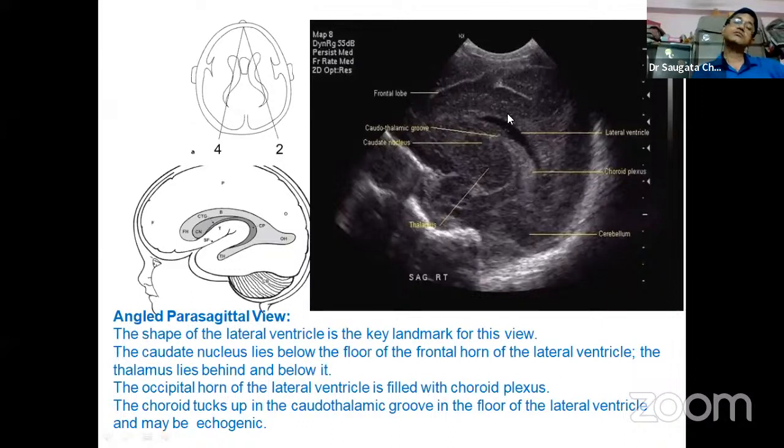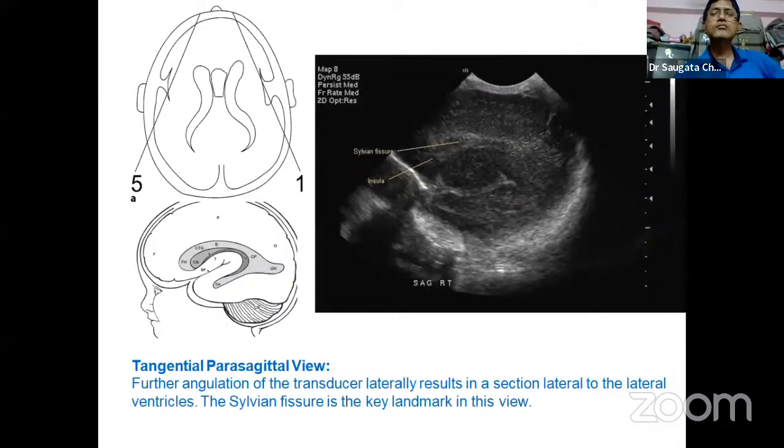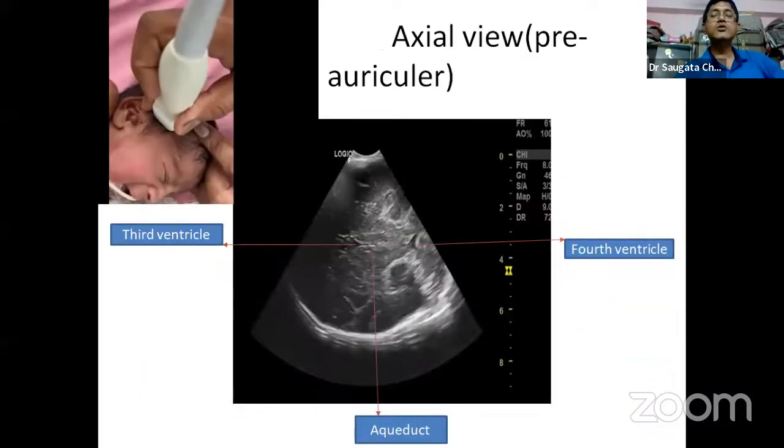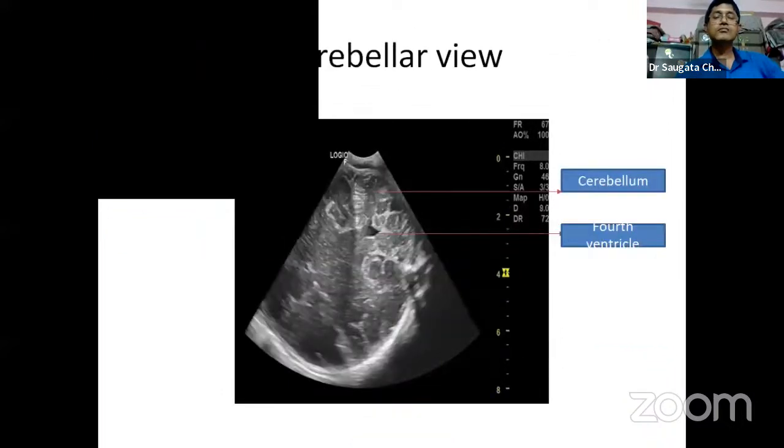If both are hyperechogenic you may sometimes get confused, but these are the normal sites of choroid plexus. Bleeding occurs first in the germinal matrix area, and here you can see caudothalamic groove bleeding. Bleeding can occur in other areas also, but these are the normal sites of choroid plexus. So I think you should keep these places in mind. In other places you will not see choroid plexus. Any other questions?